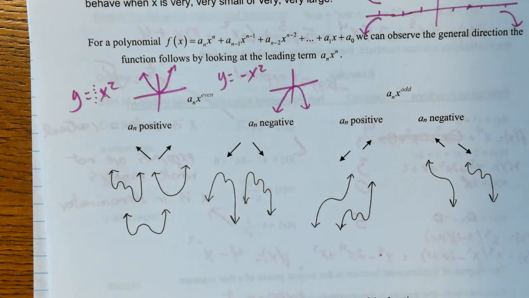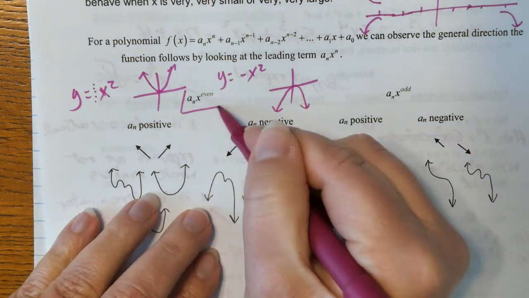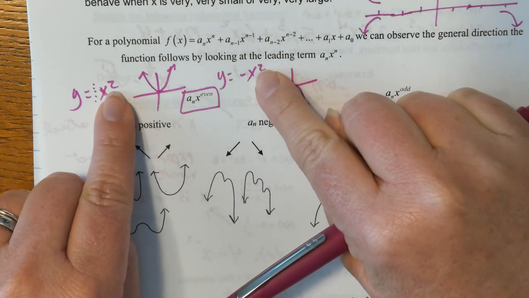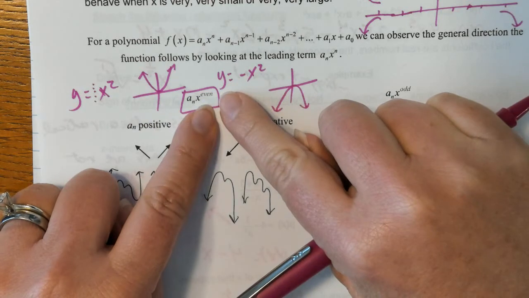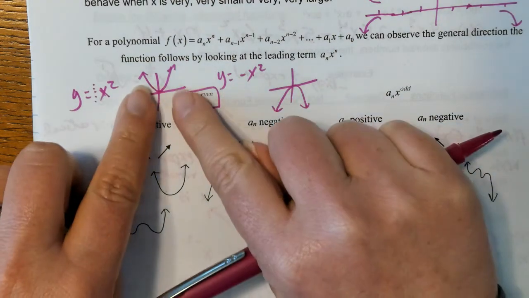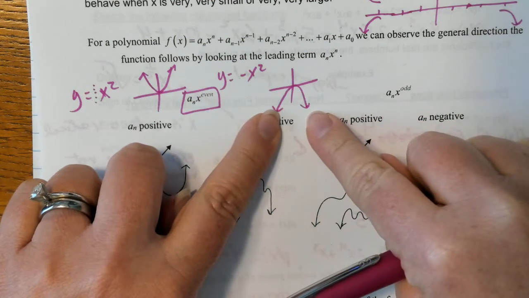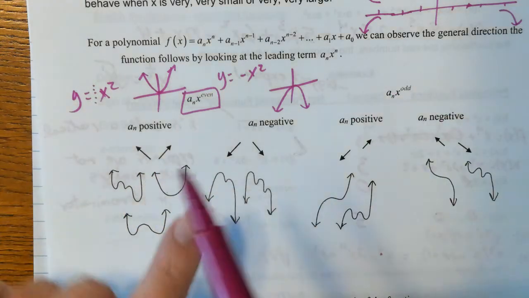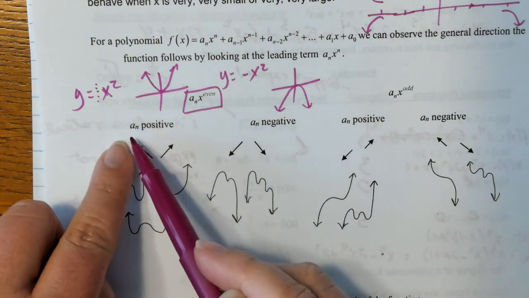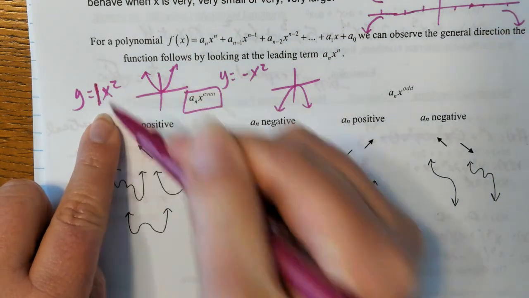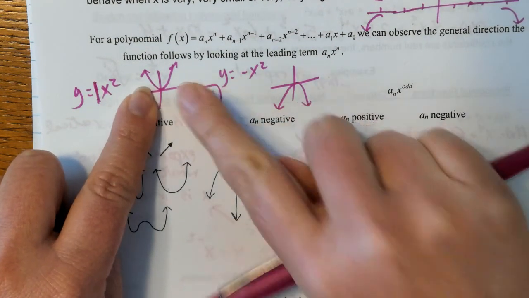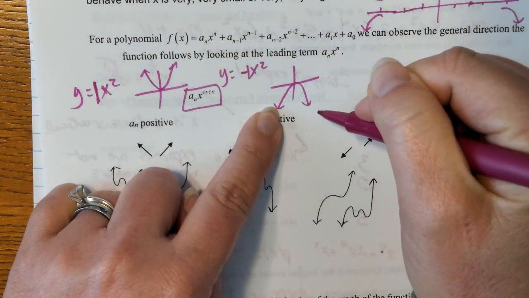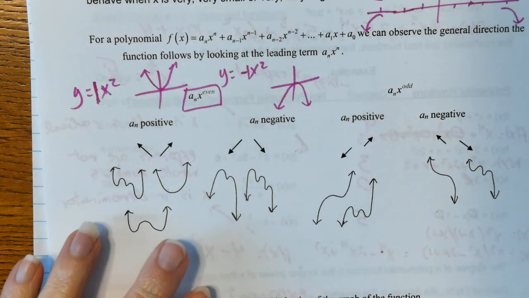Okay, so here's what's going to happen. If you have an even exponent, whether it's x squared, x to the 4th, x to the 6th, x to the 8th, what have you, whatever the even exponent is, both ends are going to do the same thing. Either both ends are going to be going up or both ends are going to be going down. Okay? How do you know which one it is, both up or both down? You know that by looking at the number out front. If the number out front is a positive number, like a +1, both ends will go up. If the number out front is negative, like this one had a -1 out front, both ends will be going down. Okay, so let's look at some other examples here.